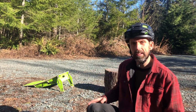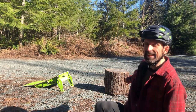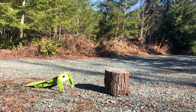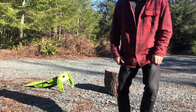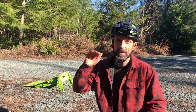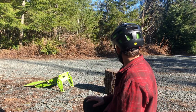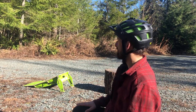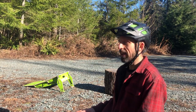And then we upped it a little bit, and then I added this log in here just to see if I could clear it. That is super cool. Pops you so nice, a bit more speed, you get some good air. At first, the first time I tried this stump, I didn't think it was gonna be that easy, but it really is.